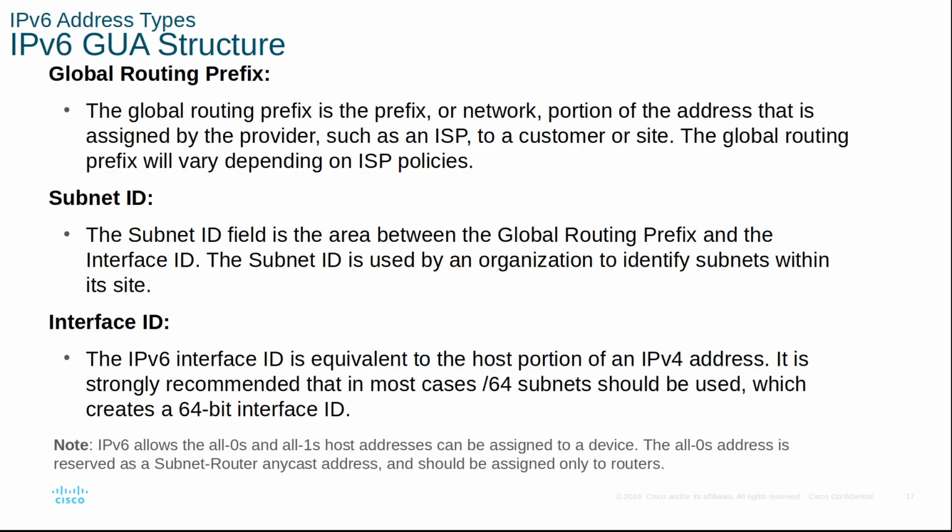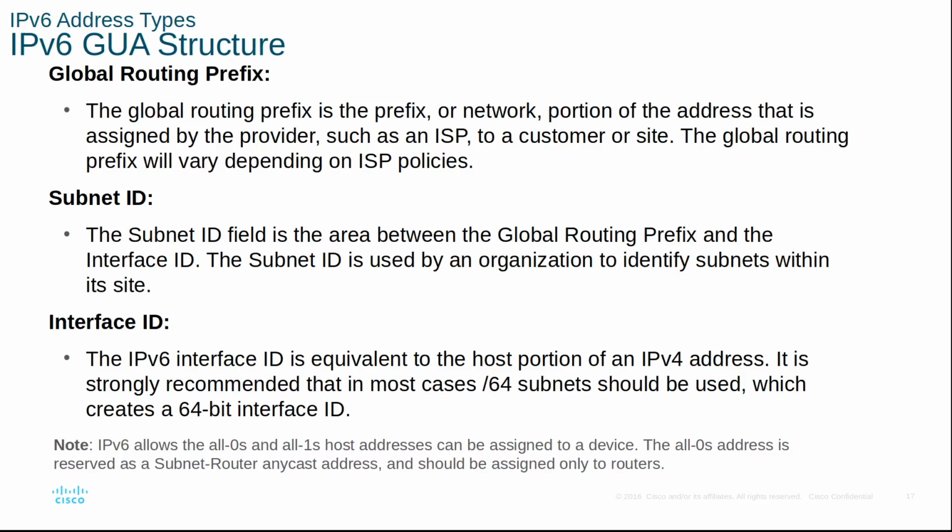Unlike IPv4, with IPv6 there's only one hextet that you can subnet in. That's it. In IPv4, you could subnet kind of wherever you want, within reason. IPv6, you can't do that. So that subnet ID is used by an organization to identify their individual subnets. It makes it a little bit easier, but also there's more bits in there, so in some ways it's a little more complicated. And then, of course, you've got the interface portion, which is just like the host portion of the address in IPv4. And you should keep everything as /64, which I've already mentioned, right?